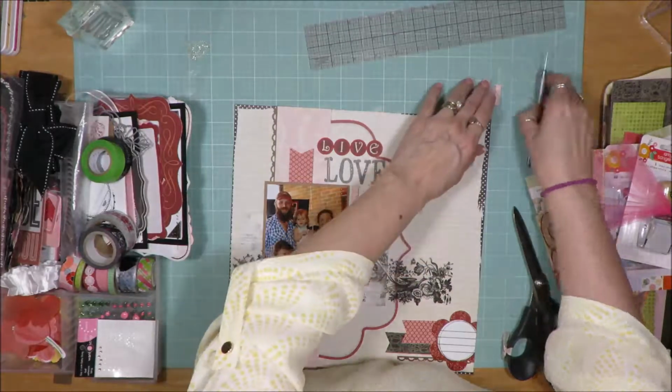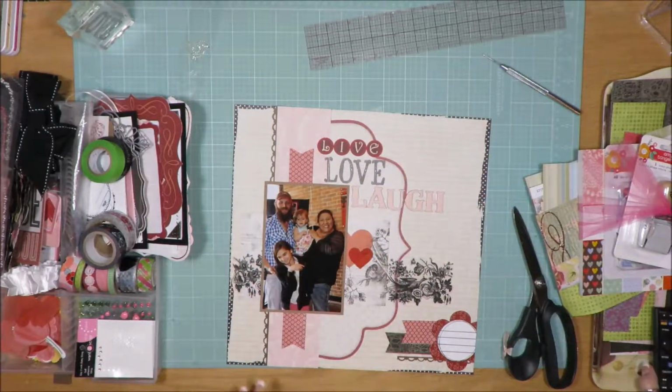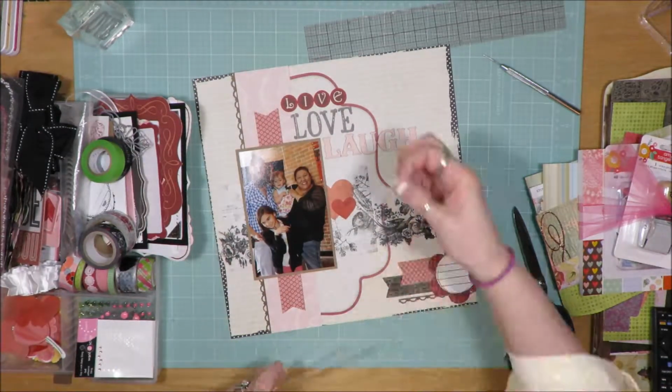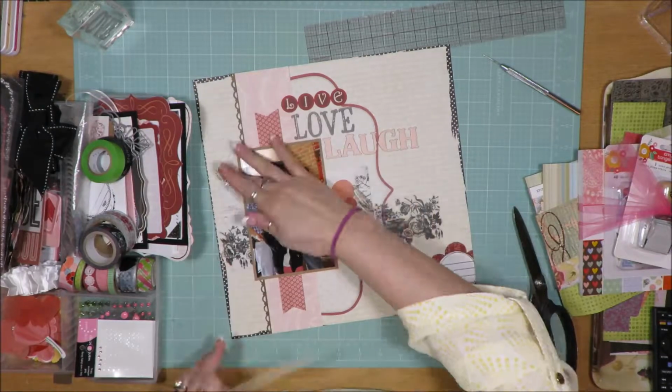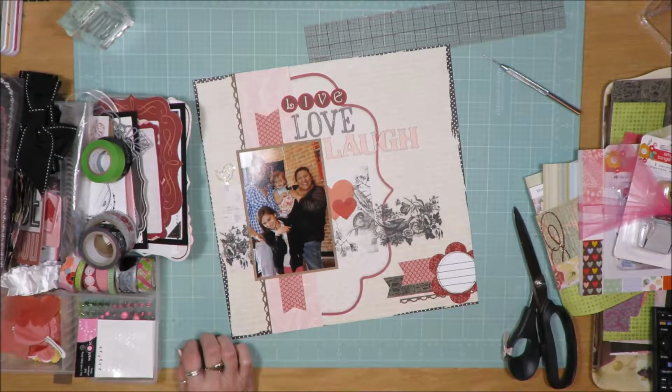I have leftover sticky all over them, and so every so often I have to go back and get some Goo Gone and rub it along the edges of those rulers to get rid of all that stuff. Used a little pearly bird. It was a Prima embellishment.